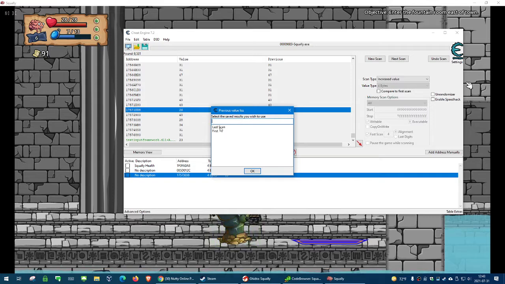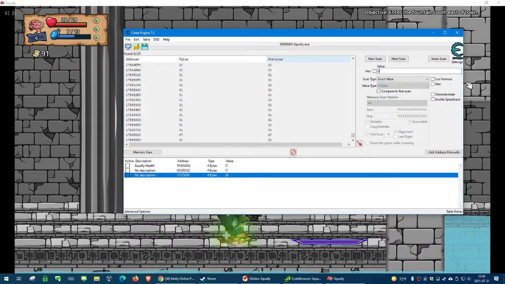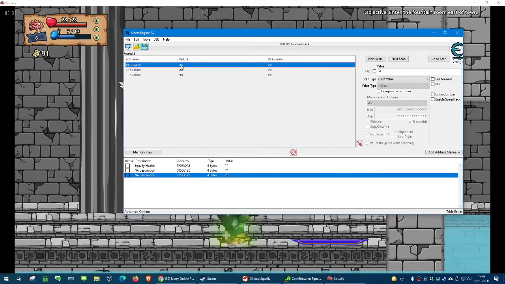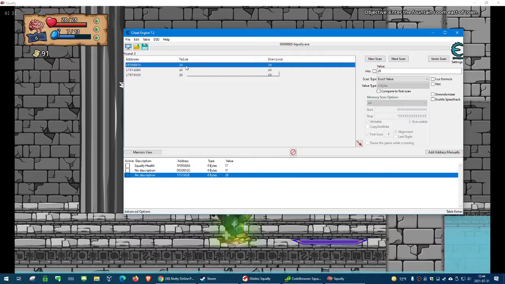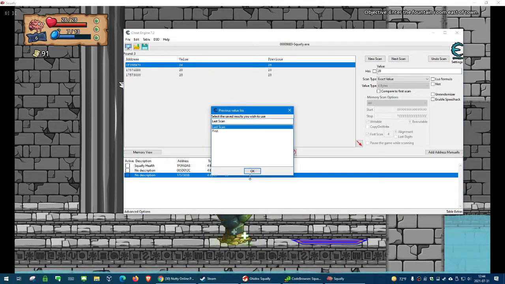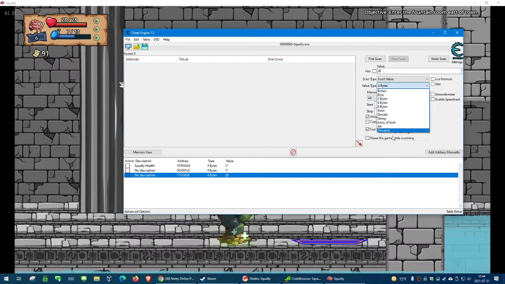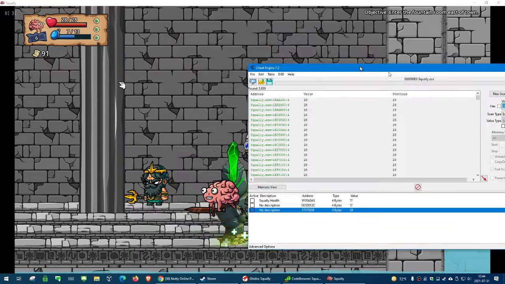I should just use the hotkeys. Let's do this exact value. It's none of these. Oops. Okay, let's do it again. Maybe it wasn't a 4 byte value. Can't remember. Oh, the last time I did it, I had it as a 4 byte value anyway. All right, let's keep going.